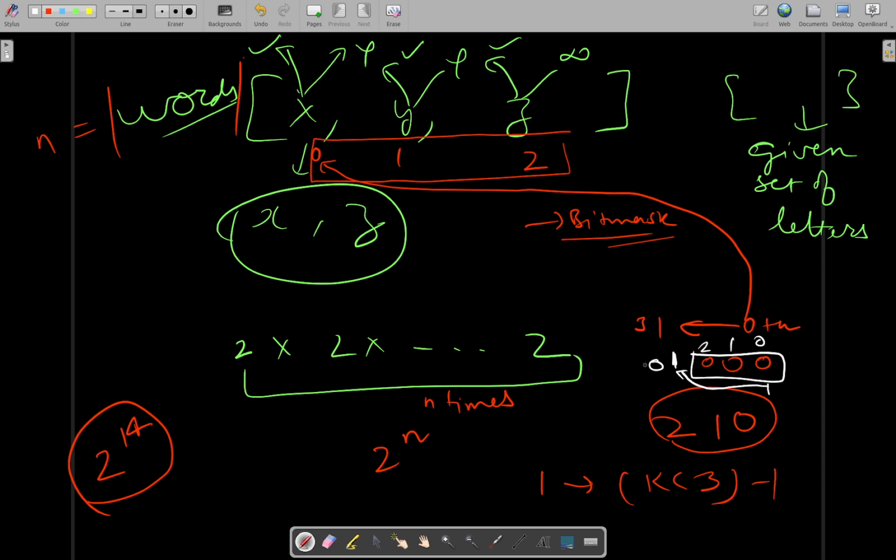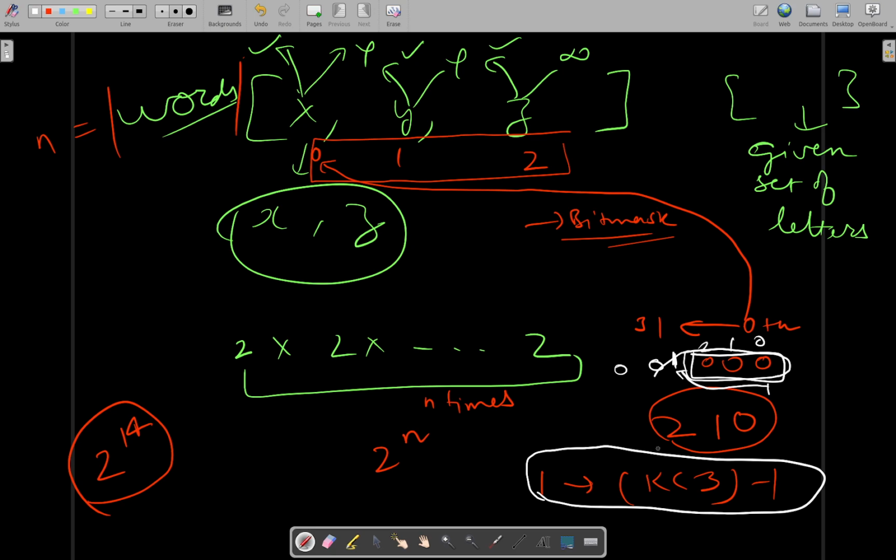Okay, so the number will be like this, and when you subtract 1 from it, this bit will be turned off, and only these bits will be utilized. That's why when you take numbers within this range, you will have all the possible configurations of subsets of this words array.